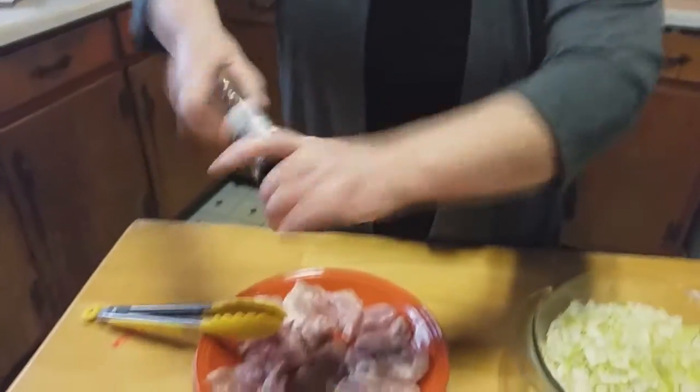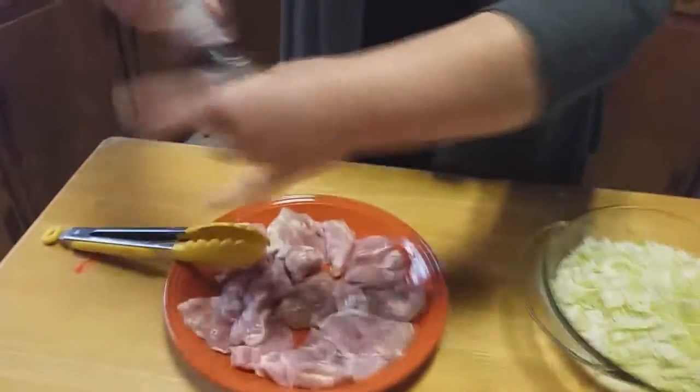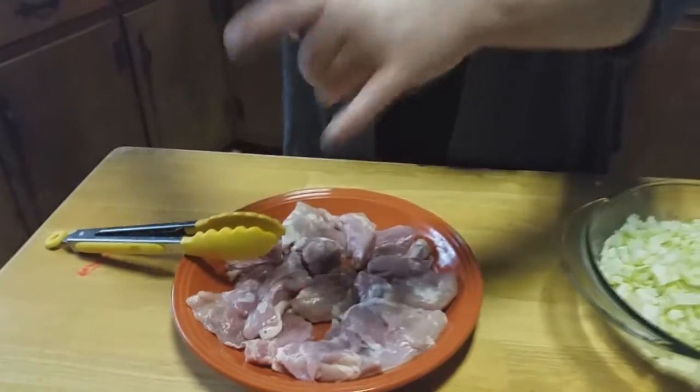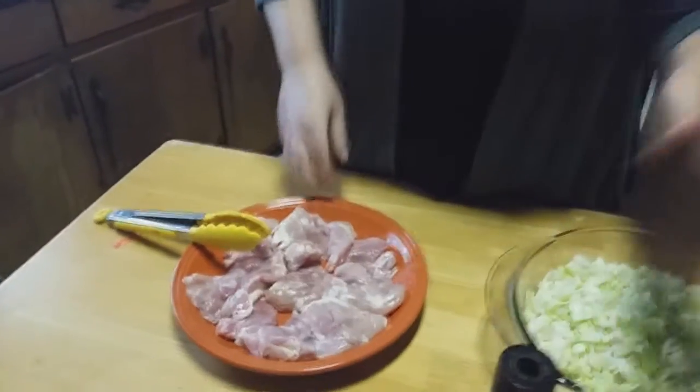Look at what a handy tool that is. Isn't that neat? Compliments of my mama. And again, just pepper them, and then we're going to go to the stove and we're going to put some olive oil in our pan and we're going to get started.